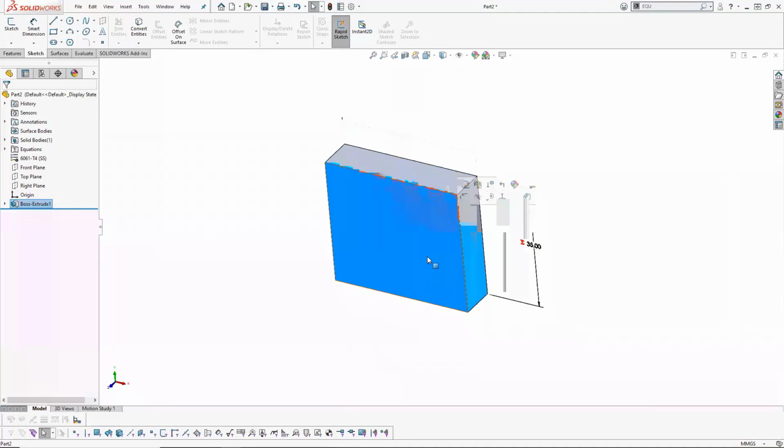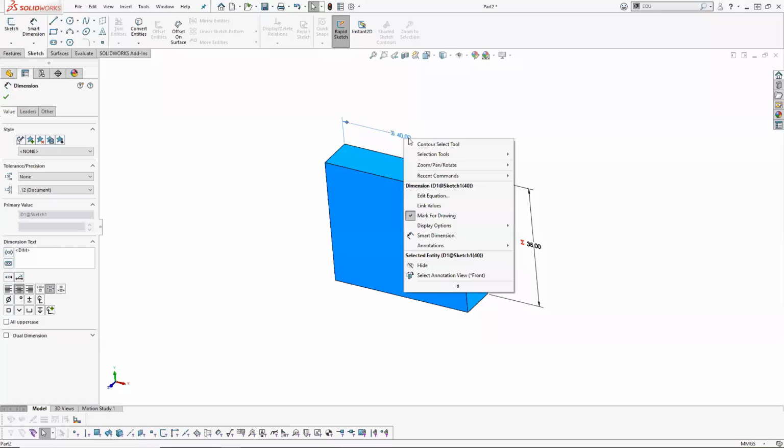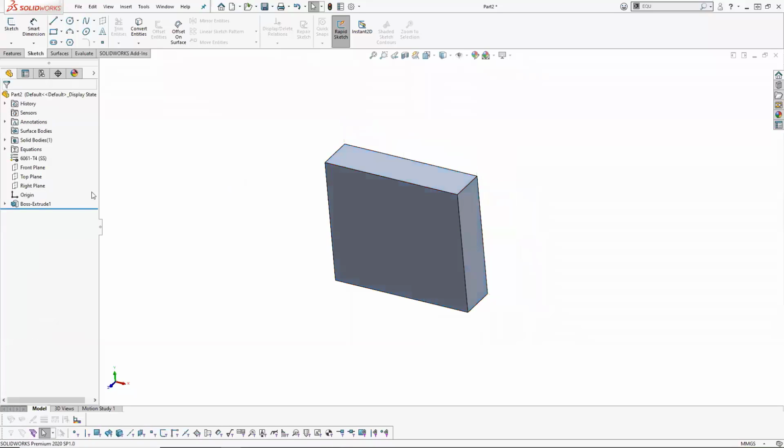Something I actually didn't put into my PowerPoint that I was just reminded of is that the newer versions of SOLIDWORKS, I don't recall what version, have the ability to save items as favorites. So this might be an alternative solution to creating those variables, but you can right-click on an item and save it as a favorite. The dimensions themselves can't be saved as a favorite, but the features can be saved as a favorite. So let's create a second feature right here.